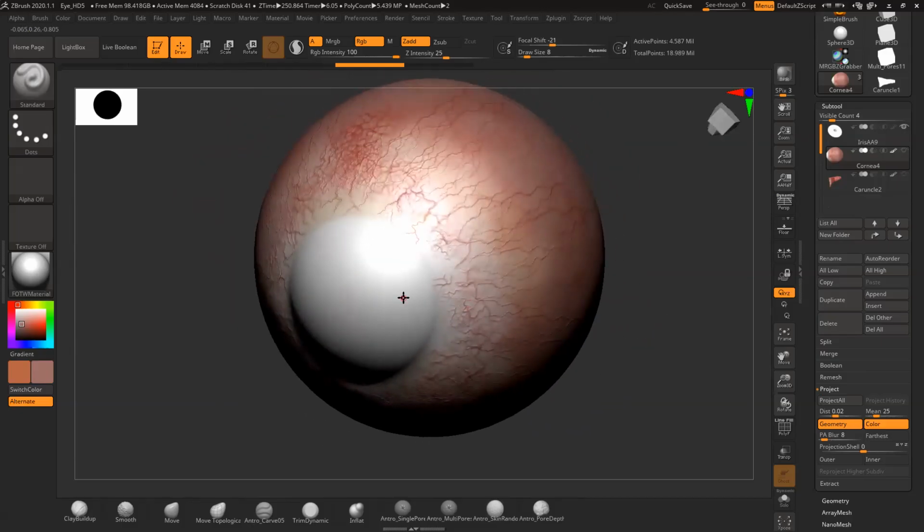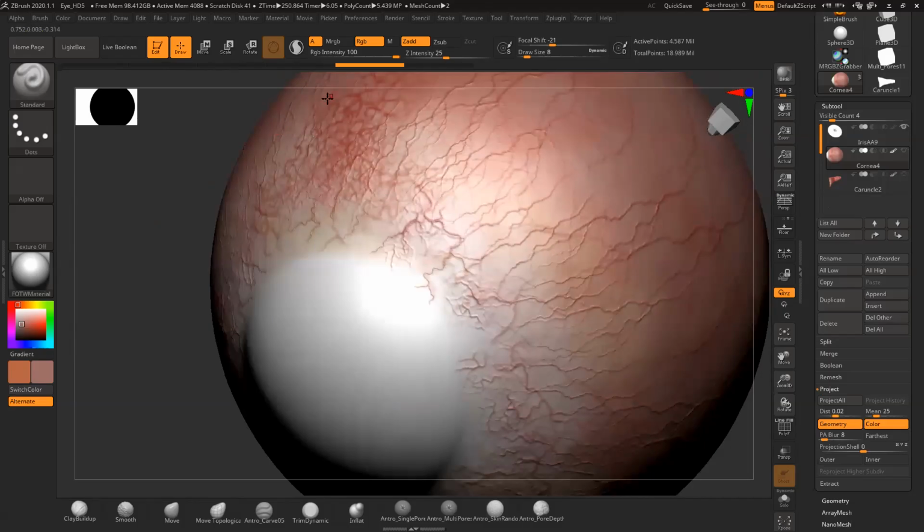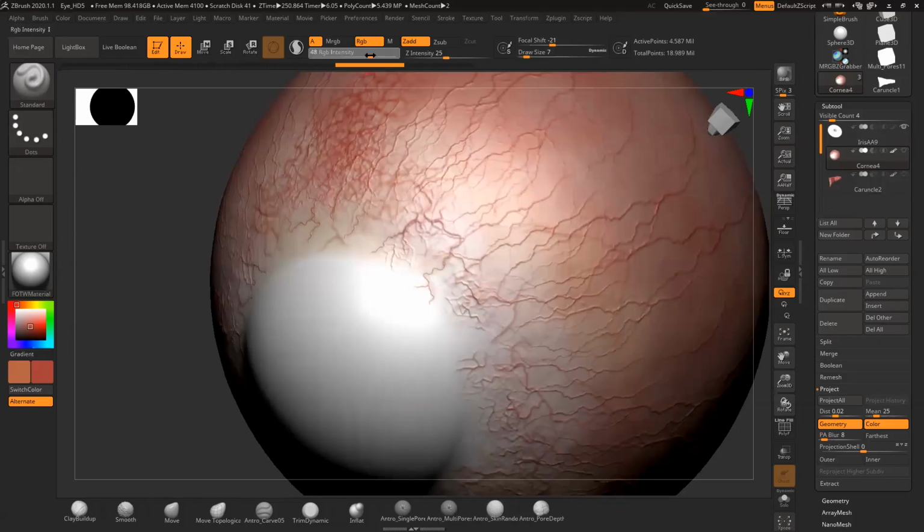Now for the veins, there are a couple of things that I used in here. The first one is using the regular carve brush, a standard one like this. And obviously if you're sculpting in ZBrush, you can sculpt and paint at the same time. So if you get a red color like that, for example, if I paint anything here, I'm sculpting and painting at the same time, right? So let's do this with a smaller tone and maybe less intensity. If I do something like this, I'm going to start blending towards those little veins.